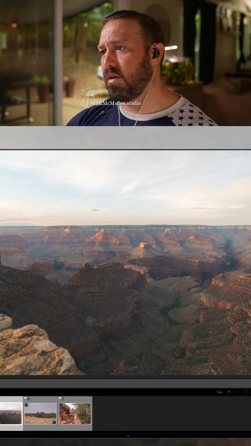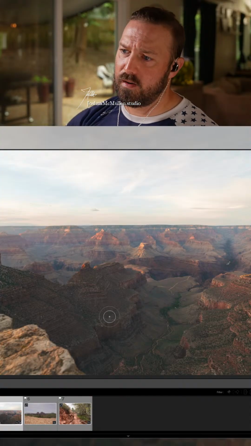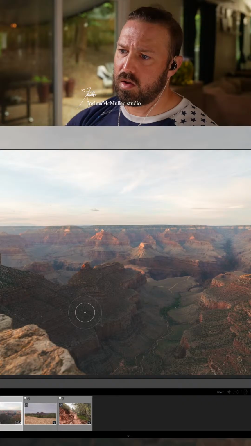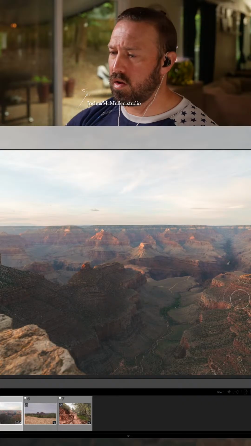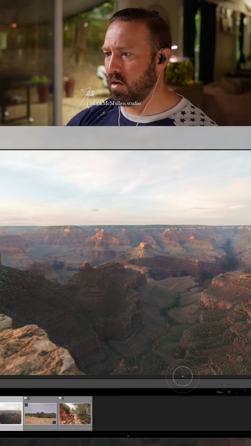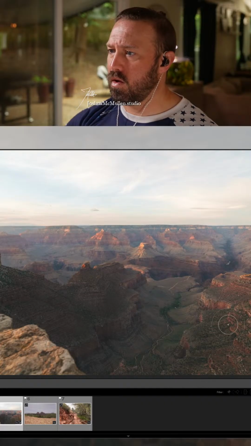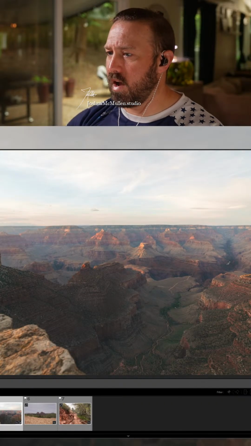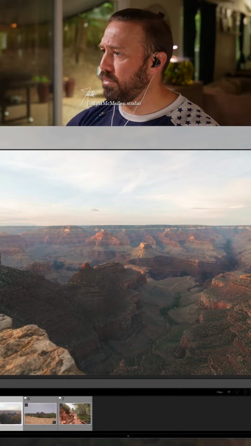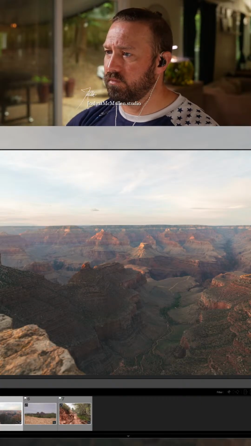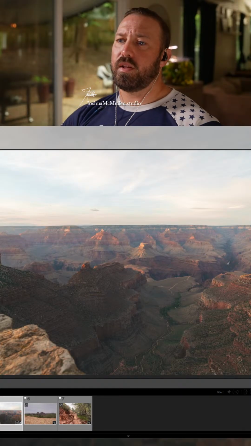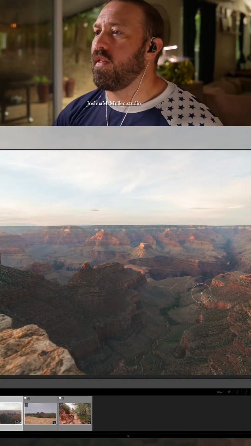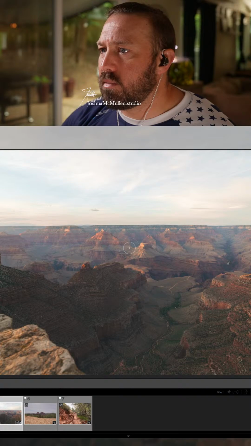Burn that out, just like that. Can't burn it too much because there's some highlights here. There we go. A little bit more subtle on that burn there.